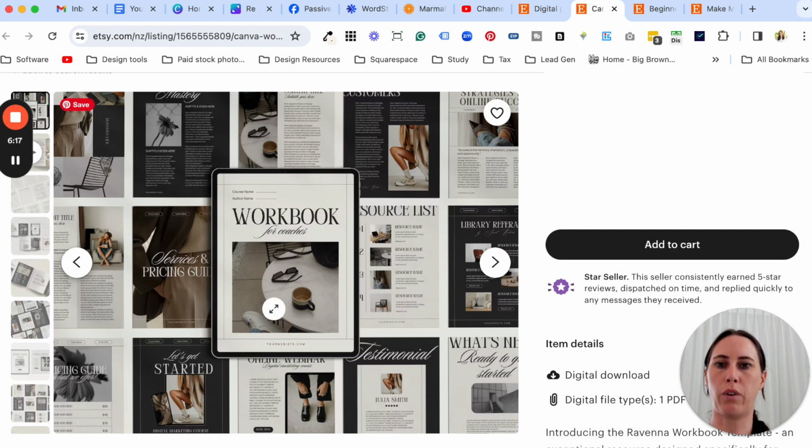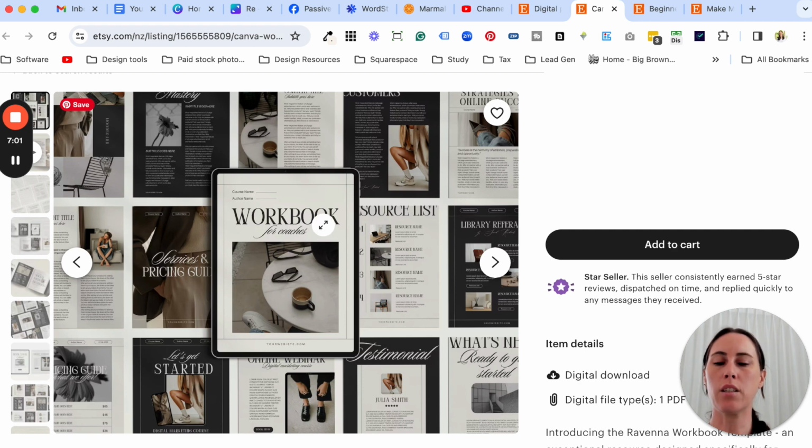Now, my only issue with front pages like this, with sort of curvy writing and small letters, is that when it's like this, you can't really read it. You can't really see it, it's that small. So when you're thinking about your front cover, yes, this aesthetically looks absolutely stunning, but if I was writing a title that is supposed to grab people's attention for my ebook, like how to make passive income with Canva, or how to create digital products for beginners, then that really small text down the bottom, like for coaches, is just going to be so hard to read.